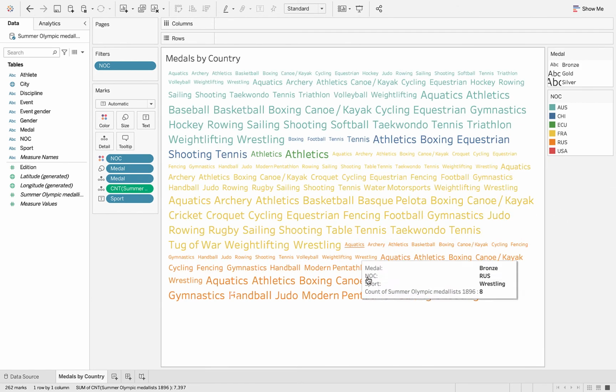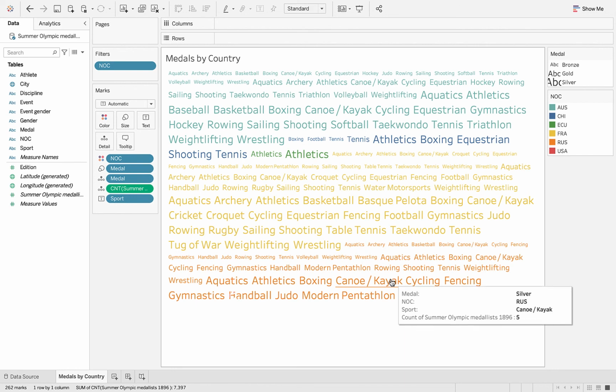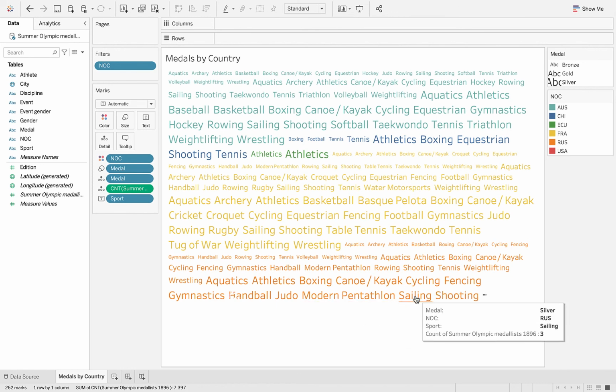And you see, it was pretty interesting building this word cloud. You can do different things here. Certainly repeating words and those kind of things are a big part of building a word cloud. But it's not very difficult to do, and you saw how I added a lot of customizations to the word cloud pretty quickly in that regard. It looks like the Russians have this whole cycling thing worked out pretty well, the canoe and cycling and fencing and gymnastics. Clearly, they're very good at that. Anyway, sailing as well.